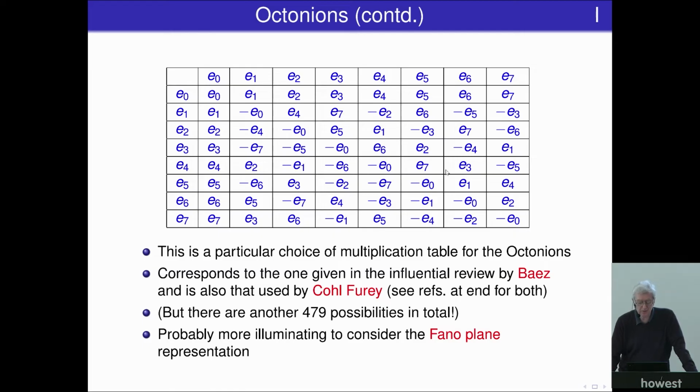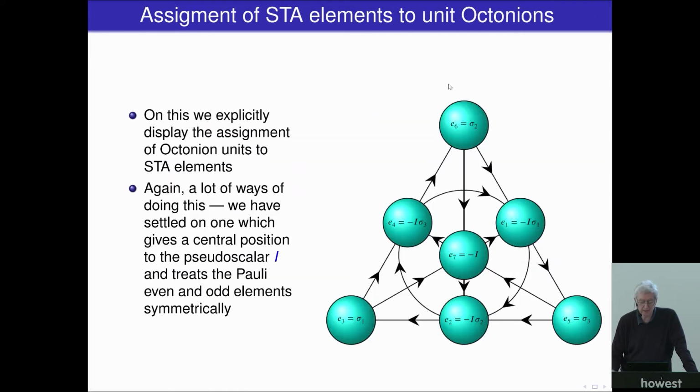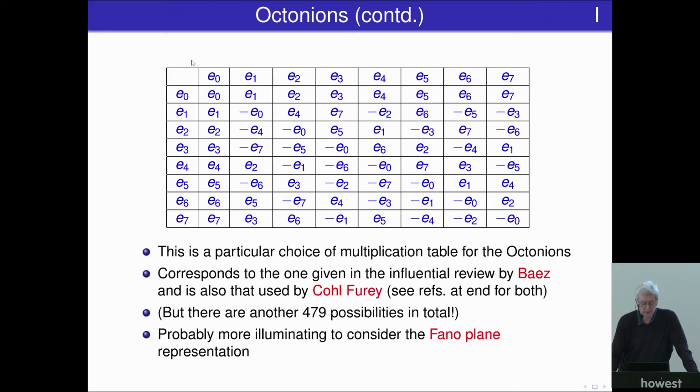It's better not to look at this table, but to look at the Fano plane representation of octonion multiplication. And just look at, first of all, the things on the left-hand side of each assignment. So there's E6, E4, E7. These are the octonions which are not E0. E0 is just 1, we can think of it. It squares to itself, all right? Go down that diagonal.